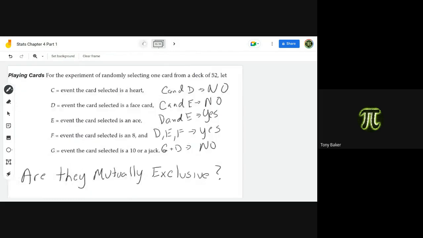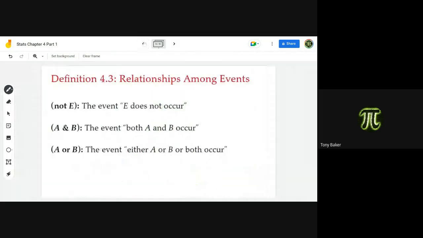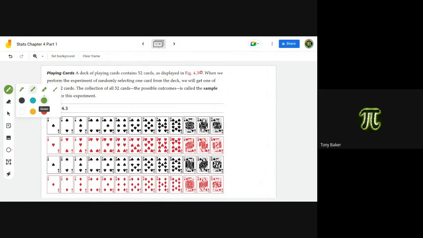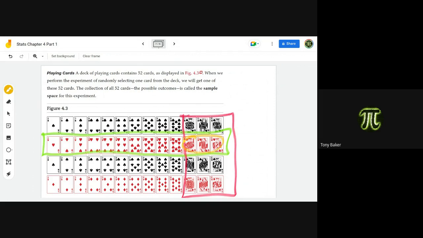So if we go back to my cards, so it was hearts. And it was face cards. So those right there. So if we counted them up, we'd have 13, 14, 15, 16, 17, 18, 19, 20, 21, 22. I'd have 22, not 25. Okay? Because those cards right there are counted twice.